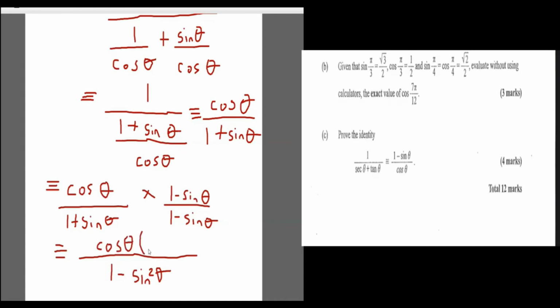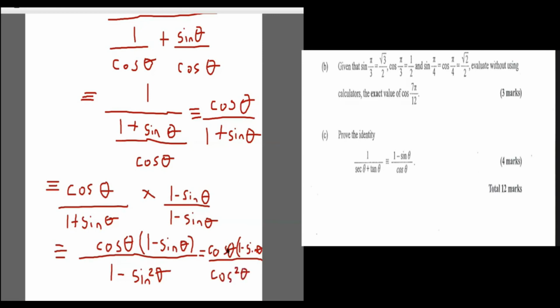And then you might say, sir, but I still don't see it yet. If you don't see it yet, what you need to do is go and wash your face and come back again. Because look, 1 minus sine squared is what? Cos squared. So what we end up with is cos theta multiplied by 1 minus sine theta, and all of this, of course, is being divided by cos squared. Now you see it and you say, oh, I know.